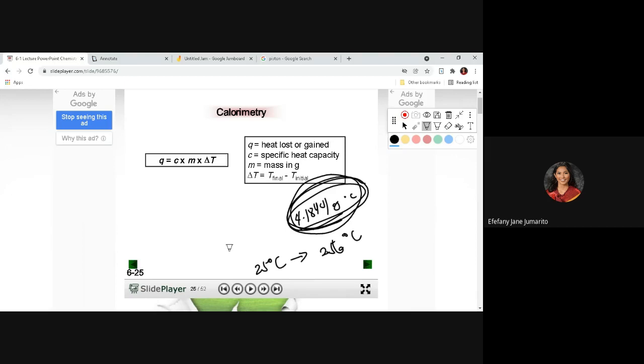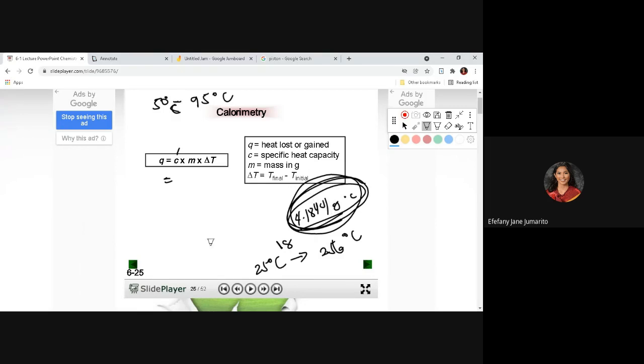Now, I want you to calculate the heat for when you raise your water temperature from 50 to 95 degrees Celsius. So how do we calculate that one? We will have C times mass, and then your delta T. Again, the mass here is for 1 gram. When you have 1 gram of water and you raise its temperature by 1 degree Celsius, that is 4.184 joules.